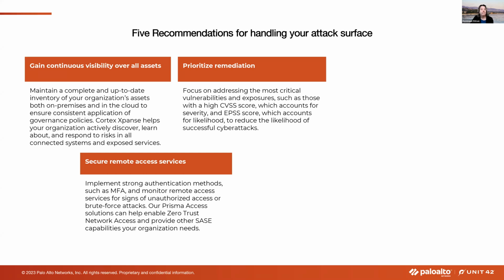Prioritizing remediations. What's the most critical thing? CVSS score, that helps us a lot. EPSS score, this is first.org. It's the exploit probability score. How likely do we think that CVE is going to be exploited? And that's where we suggest focusing as much of your energy as you can.